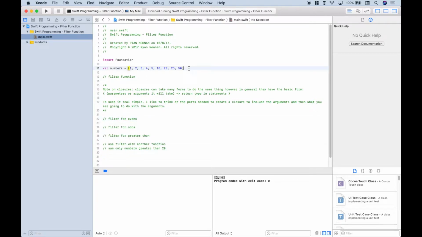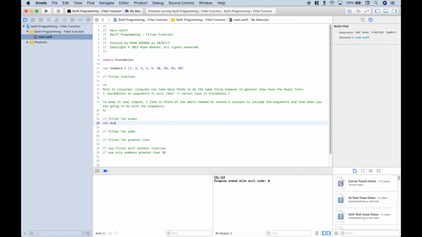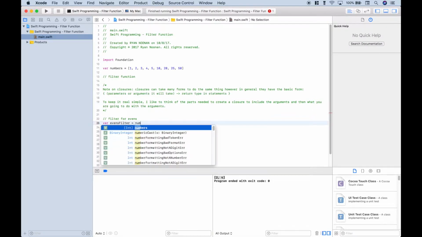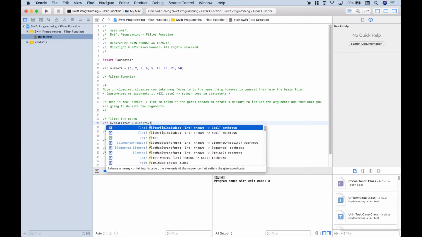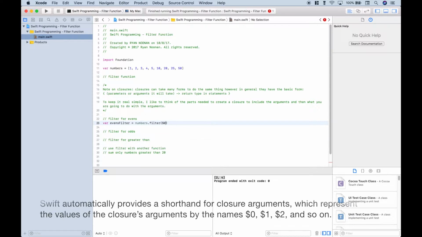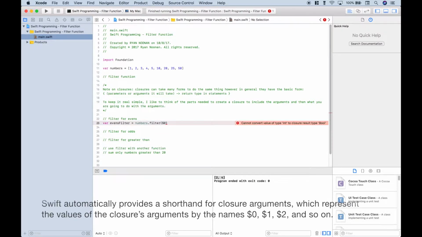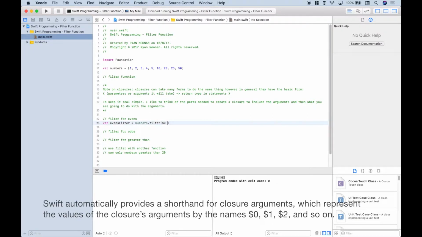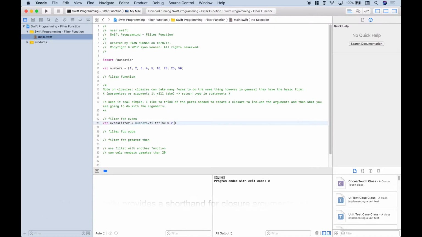We're going to go ahead and use this array for our examples. So the first thing we want to do, let's go ahead and create a variable. Let's call it evensFilter. Then we're going to use our numbers array and then a dot to access the filter function. Now we can use a closure. Let's use our shorthand syntax to refer to the values that we're going to use for our filter function. And if any of those values are evenly divisible by 2, which will give us the evens, we want the filter function to return those.